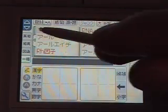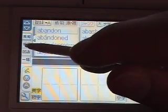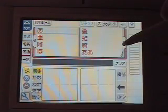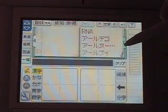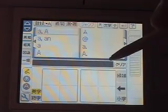As you can see, this is the bottom touchscreen of the program. On the left you have the different language options. Then in the middle, a flipbook of all the vocabulary, and on the bottom you have your input tools. And you can see here I'm just flipping through some various vocabulary in both Japanese and English.